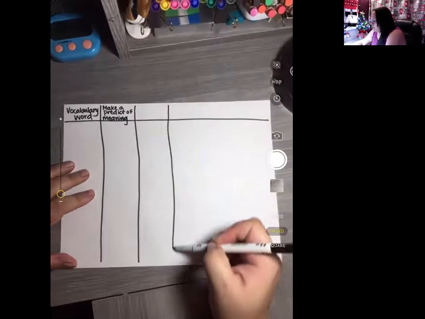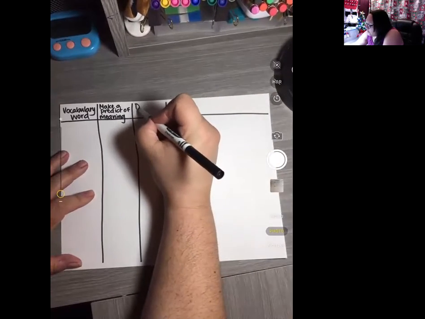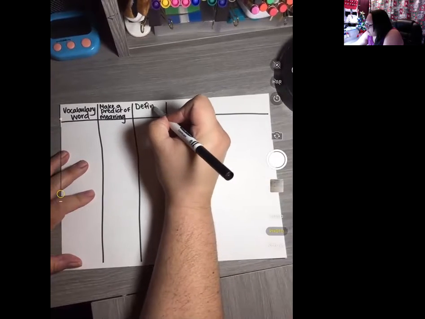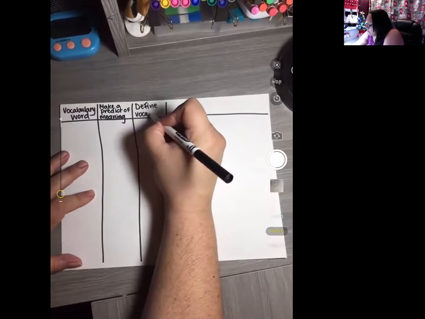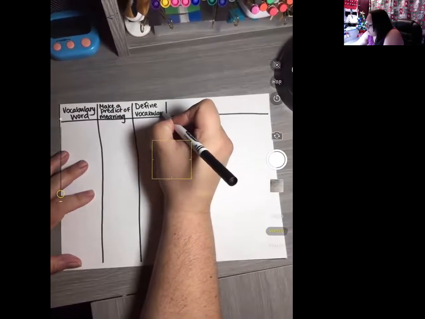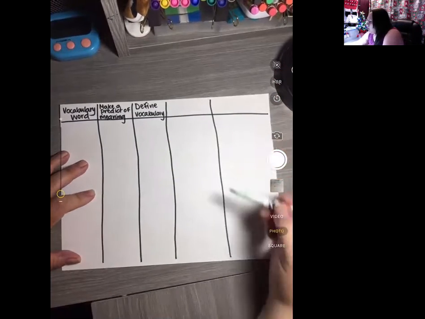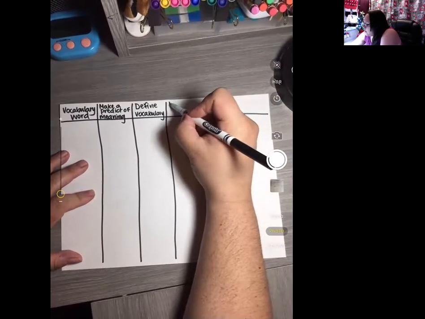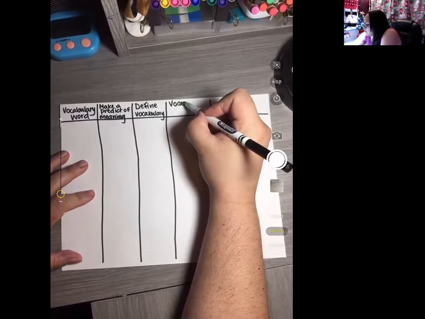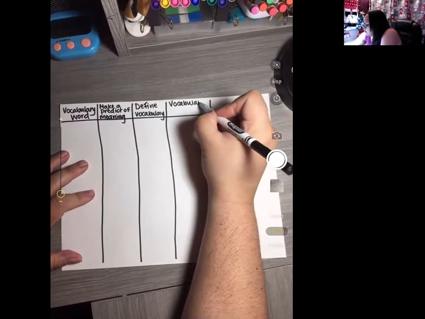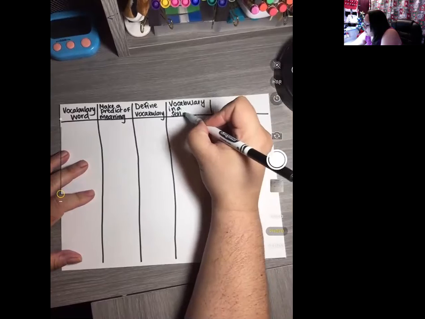In our third column, we are going to define the vocab. In our fourth column, we're going to use this vocabulary word in a sentence.